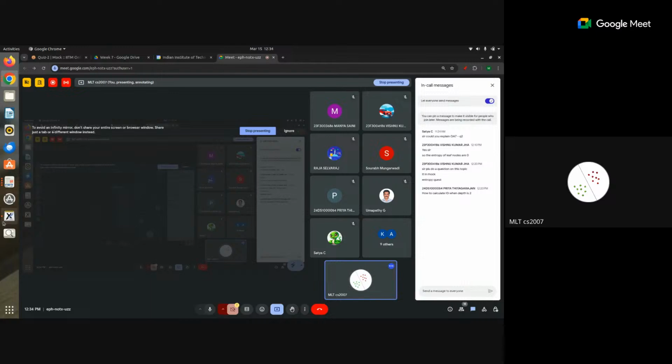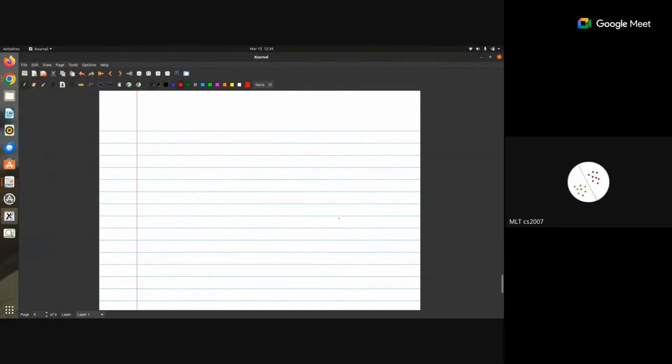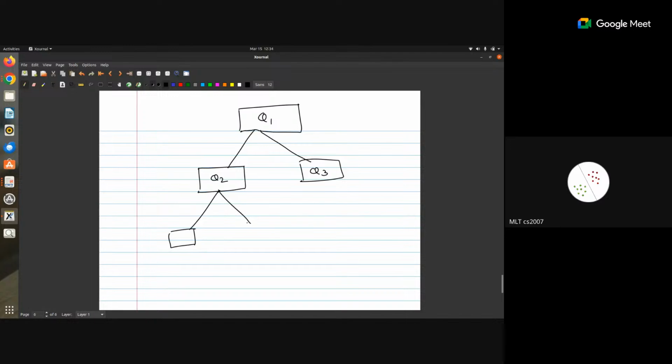See, I'll tell you how to do that. Suppose I'll just take a simple example again. Maybe I'm writing this as Q1. There is another, let's say, Q2 here. There is Q3 here, and then we have one more. So let's say these were the nodes. Right now I'm not going beyond that in the tree. Then what is the entropy here? Let's say it will be a total data set, capital D. Now it will partition into two, D1 and D2, right?